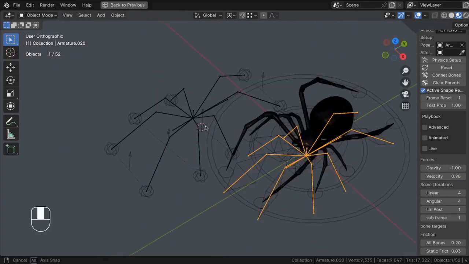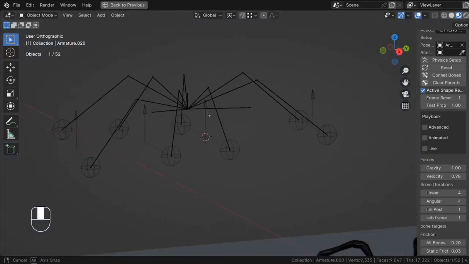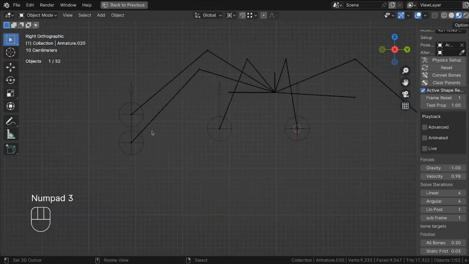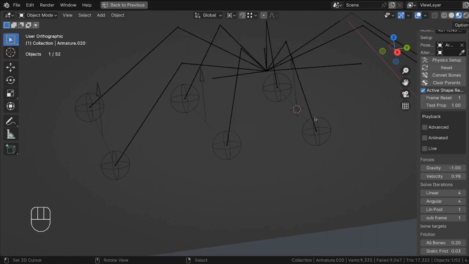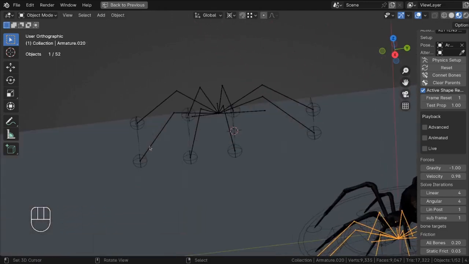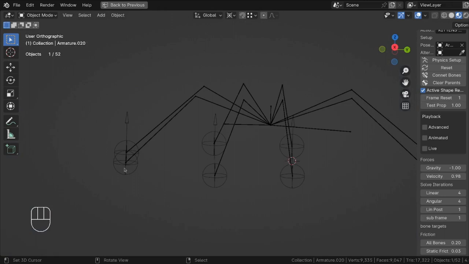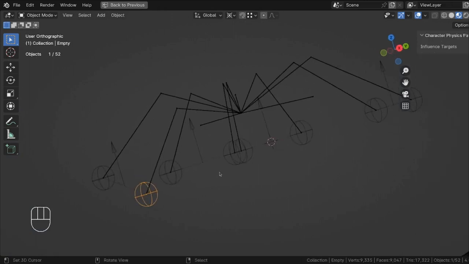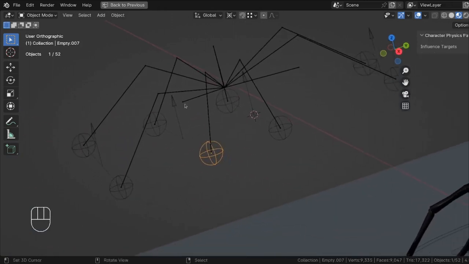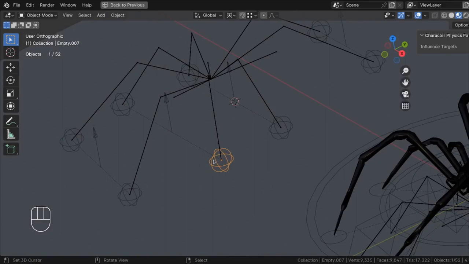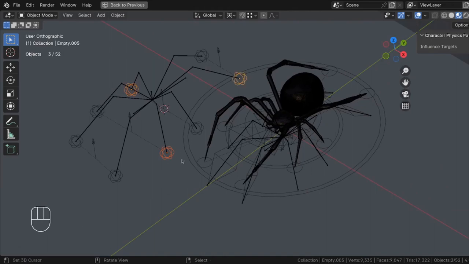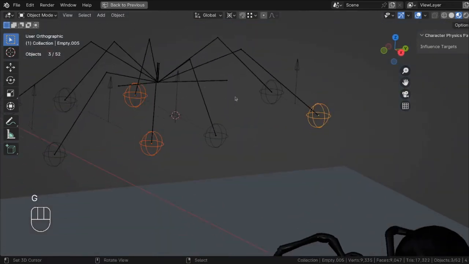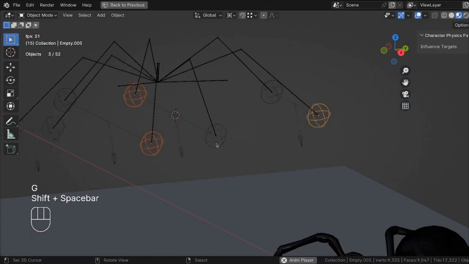Okay, so I haven't offset the legs yet because I just wanted to make it clear that the way we wanna offset this is that every other leg is gonna be the opposite of its adjacent leg. So when this one's down here, this one here is gonna be up. So we want this one to be up, and this one to be up, and this one to be up, and this one to be up. So I'm gonna move those, because right now if we spin it, they're spinning, but they're not actually walking like the front ones are.